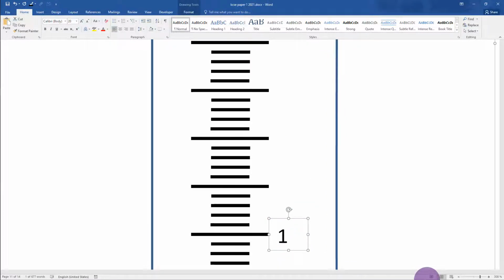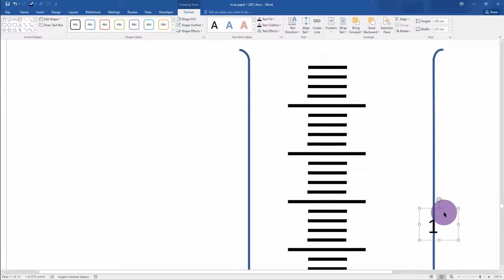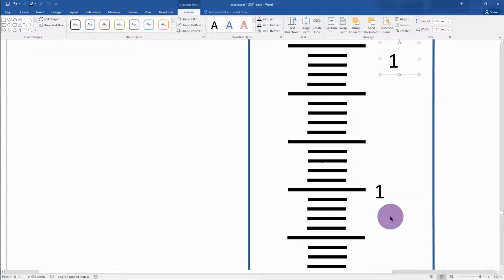So I'm going to take that shape or that text box, copy and paste it. The moment I copy and paste it, it goes all the way up there. But not to worry, because I'll simply need to drag it to the point where I need it to be. So the next one definitely will be here. And this will be 2.